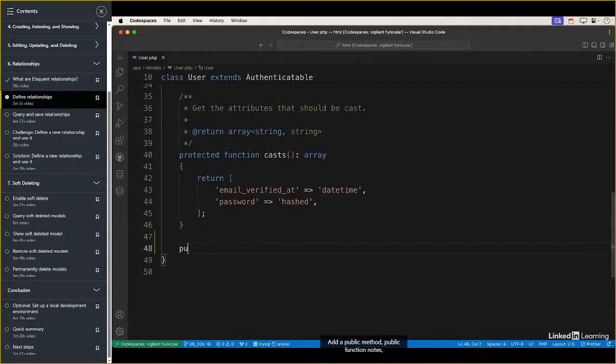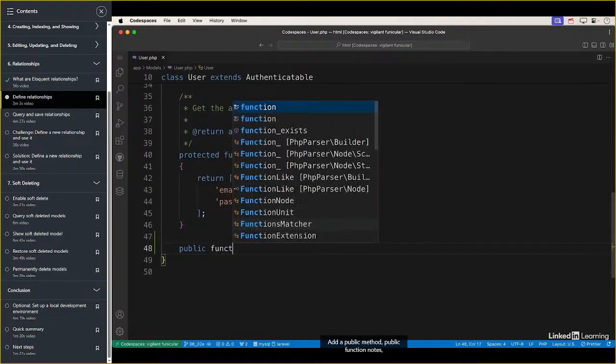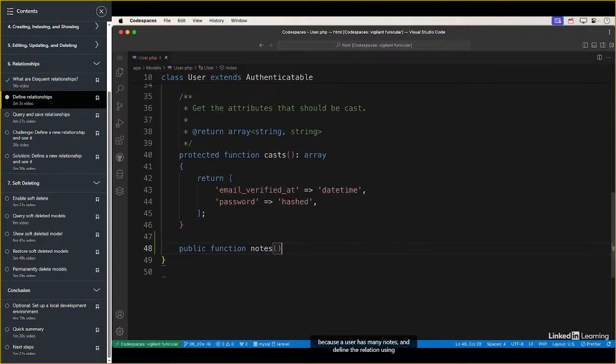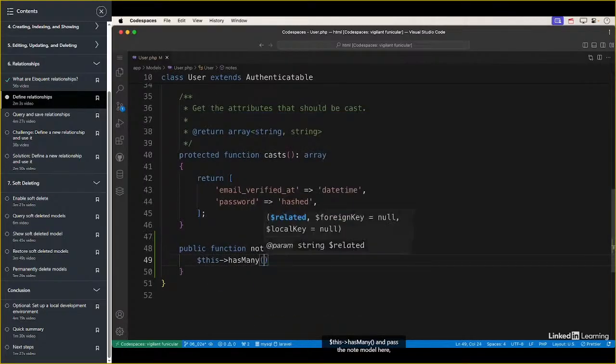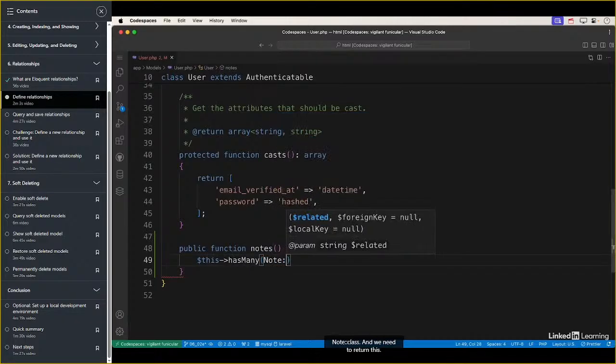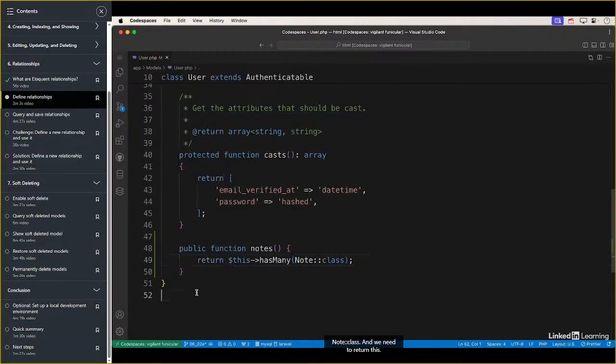Add a public method, public function notes, because a user has many notes, and define the relation using this hasMany and pass the note model here, Note class. And we need to return this.